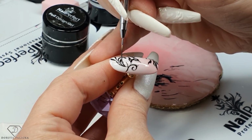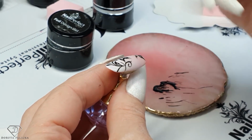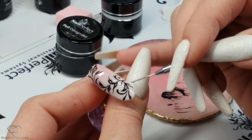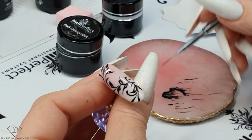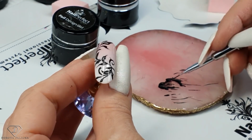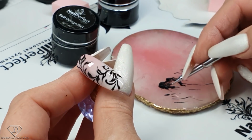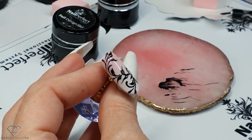Okay, and the more we add it, the more complicated it looks. If I wouldn't break it through the smaller parts, it would look really hard to do it, but it's actually not as hard as it looks. Perfect, just cook it in.